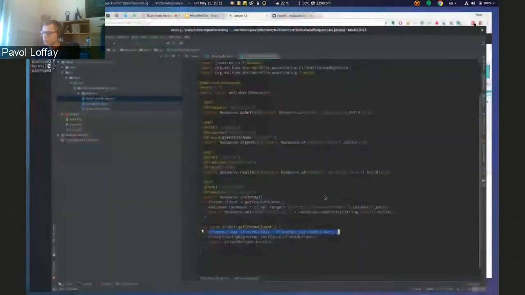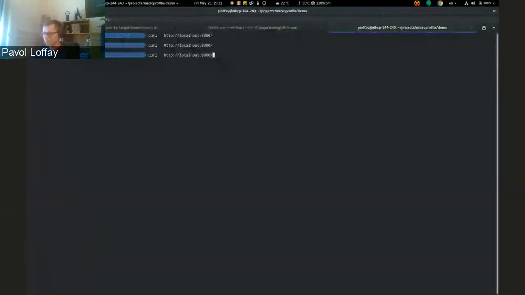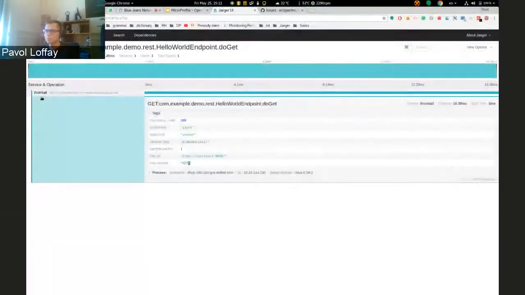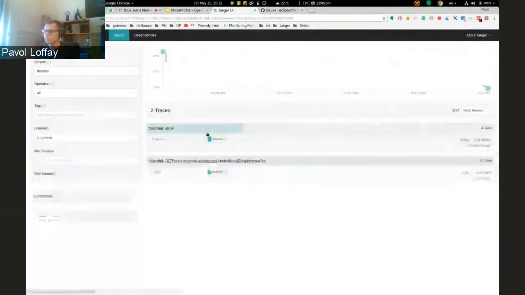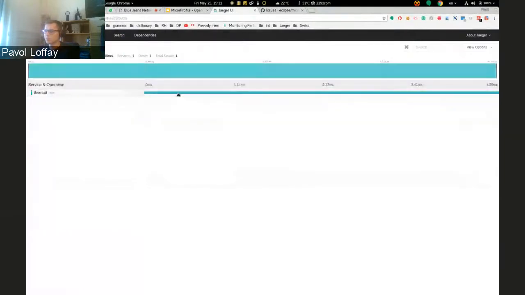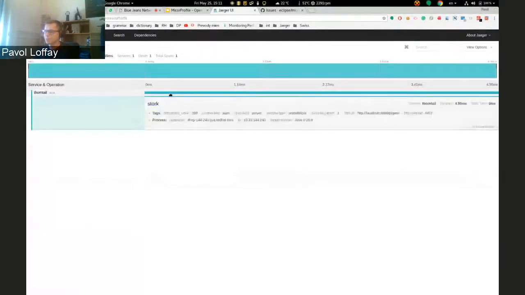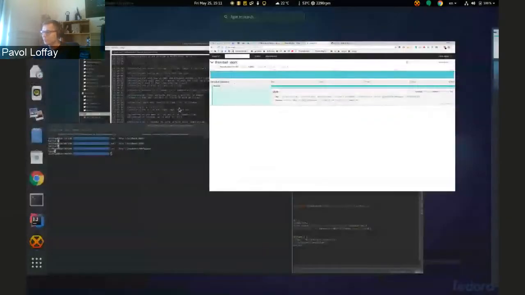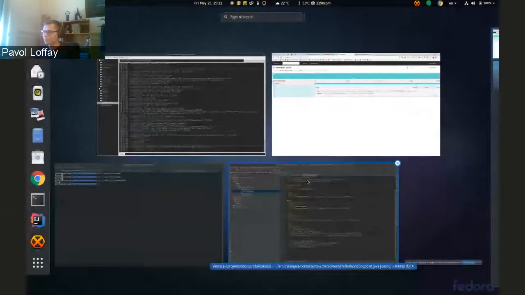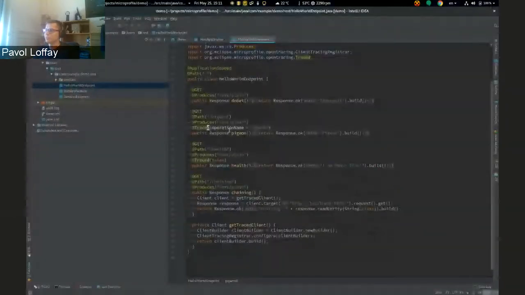So let's try the other one. Let's try the pigeon. So for pigeon, we can see there is no pigeon. There is actually stork, because I used the Traced operation name stork.